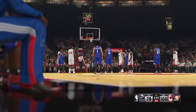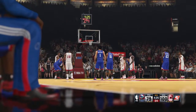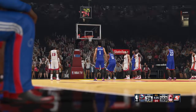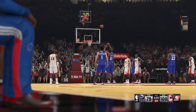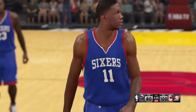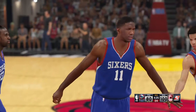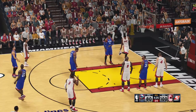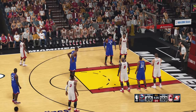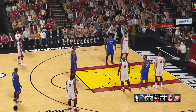And Clark, you mentioned the value of passing over isolation basketball. The term has even arisen for that one-man approach. They call it, Steve, hero ball. Yeah, I think Doc Rivers may have made up that phrase. I love it. It's so true. You can't win with hero ball. You really have to share the basketball. The game is meant to be played with 5 players moving, passing, cutting, and sharing the ball, creating good shots for each other.